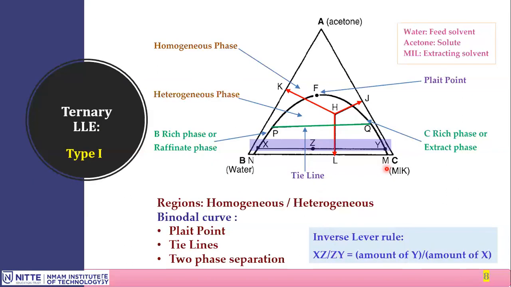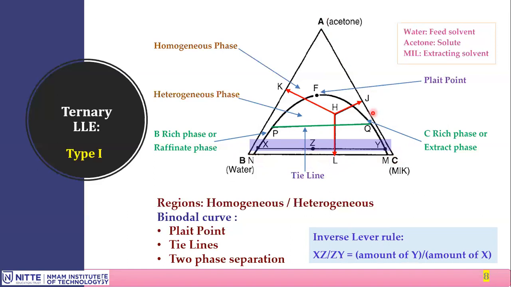Now if you see this one, type 1, you have two solvents, water and MIK, that is the extracting solvent and the feed solvent. They are immiscible in this region, heterogeneous. You take anywhere in this region, add the two components, it becomes heterogeneous. Only a small region here, a small region over here, it becomes homogeneous. Otherwise for the rest of the concentration it is heterogeneous. So we have one pair of heterogeneous.